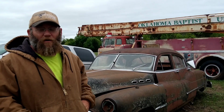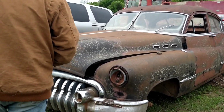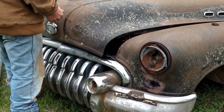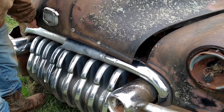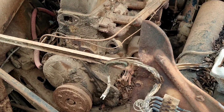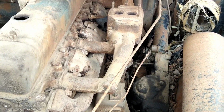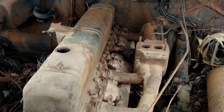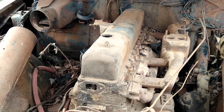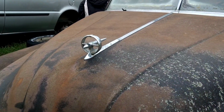There he's got an old 50 model Buick 8. I'm sure. I have not opened the hood, but I'm guessing it's got the straight, the inline 8-cylinder engine in it. Sure does. That'd be another mean old car to make a lead sled out of.